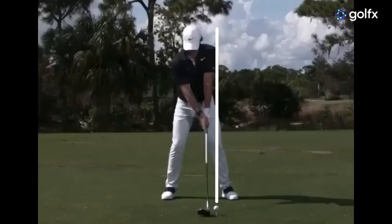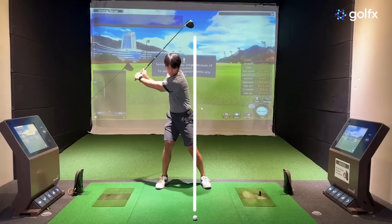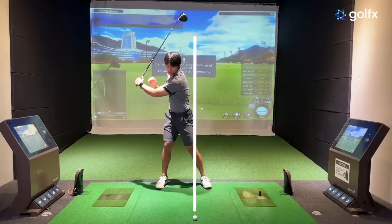Now when he starts to take the club back into his backswing, you notice that when he gets to the top of his backswing, his head pretty much remains back behind the golf ball. You'll still see a space between his head and that ball line, and also maybe a slight space between his upper back and that ball line. This is very common among the longest hitters. As they turn, their lead shoulder is turning to the right of the golf ball — getting behind it — and they're probably feeling a very big stretch in their left lat.